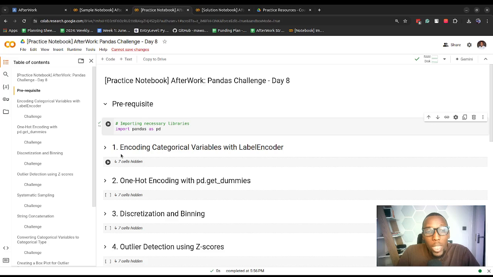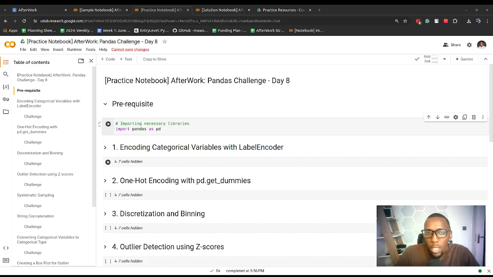Starting off, we'll get to learn about how to encode categorical variables with a label encoder. This is a technique that allows us to replace the values of categorical variables with a numerical representation. It's important to do this because when we want to train machine learning models, we need to ensure that the data we are training those models on is of a numerical nature.